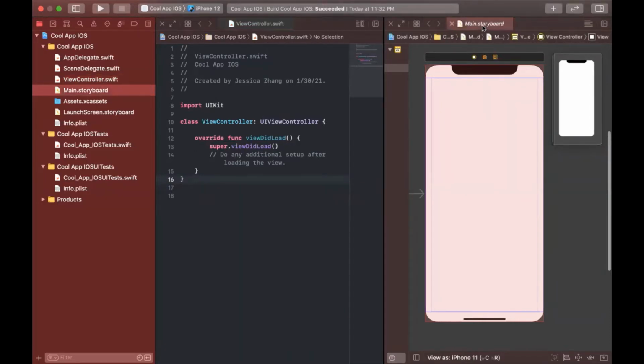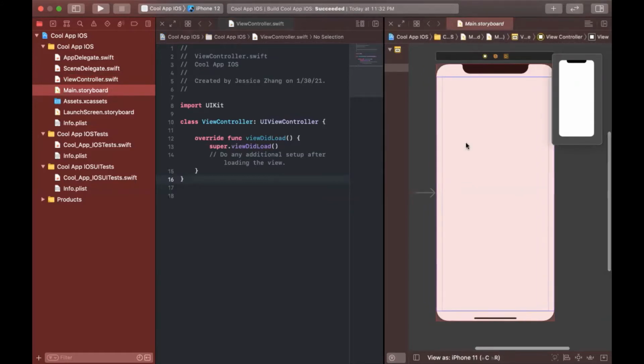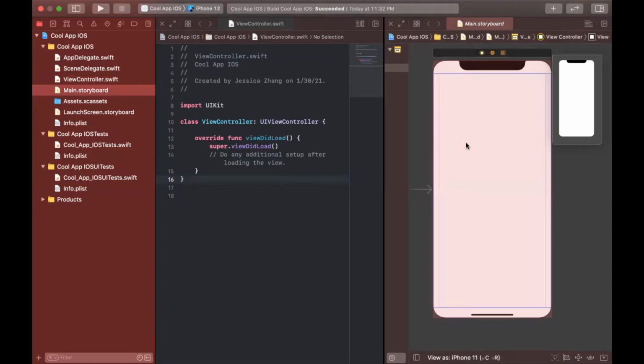The next most important file is your Main.storyboard file. This is basically an overview of what the app looks like right now. As you can see, there's nothing, it's just an empty app. So this is where you'll see your buttons or your labels pop up. And this is where we'll be adding buttons and labels. Usually I like to keep these two files side by side just so I can see what exactly my app looks like right now and what code I should write to control what my app looks like.